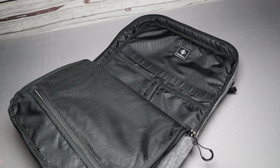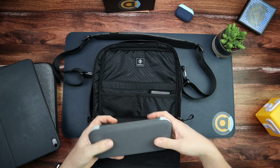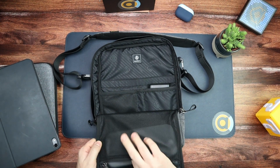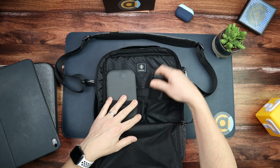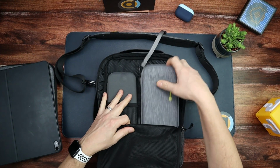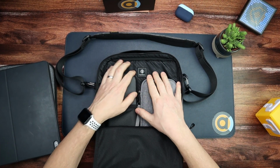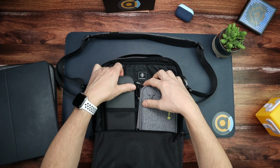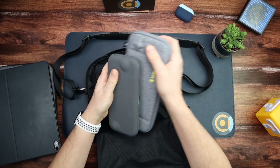So let's put this. So this is my Switch Lite. This fits in here that way easily. Or the way I did it was, I just carried my Switch Lite in there. And if you wanted to as well, grab your Switch, I like that. So if you're like me and have a Switch and a Switch Lite, need it for the channel, then you've got it for this. Or this on its own, some extra bits in there. Really good.